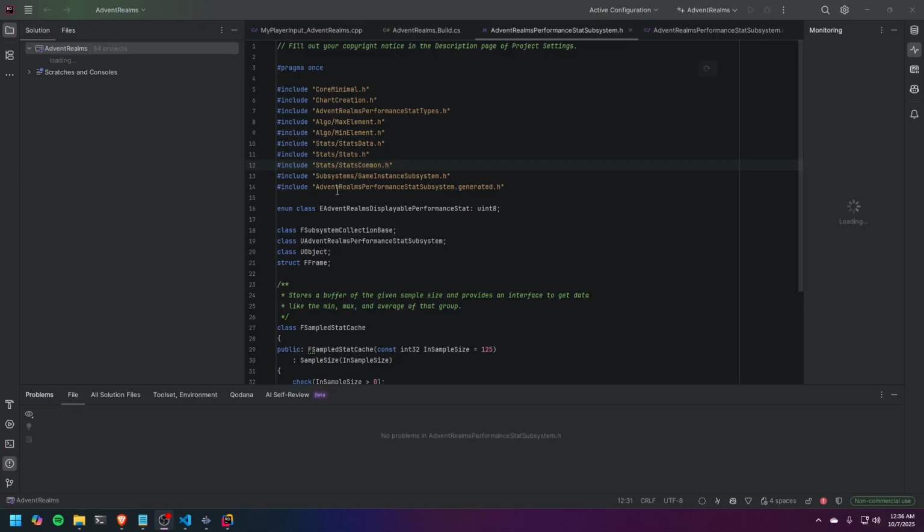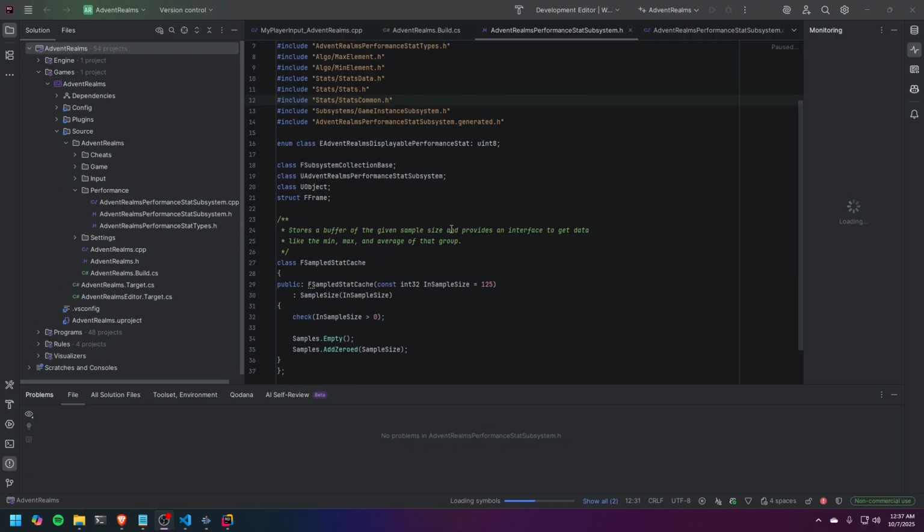All right, let's do. And this is what you have to look forward to when you get into programming and game design and everything else. It's just a lot of troubleshooting.